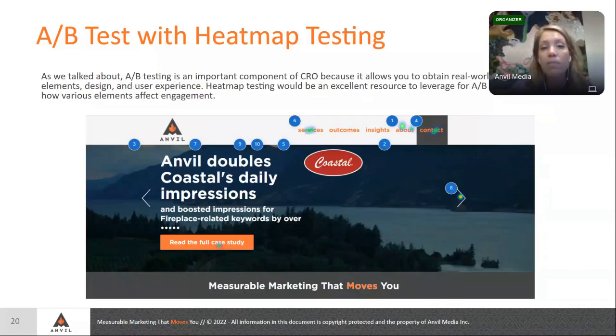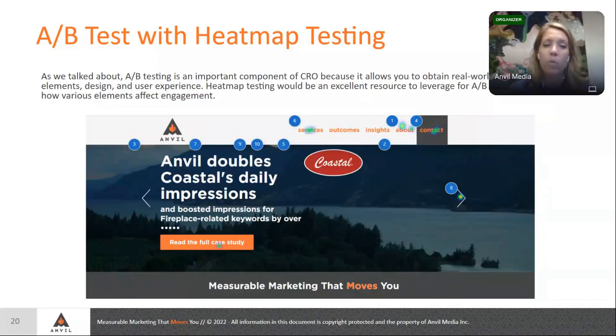And so simply by testing one variation of your landing page versus a second variation, that's an easy way to A/B test with heat map testing because you can just compare the two. Look at how the heat map changed from one variation to the other. You can see what caused users to click on the buttons more, which caused users to fill the forms more, things like that. So it's a pretty helpful tool, pretty effective tool if you are looking for A/B testing purposes as well.